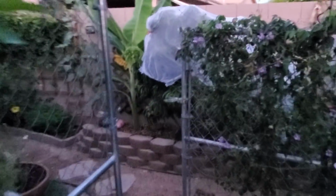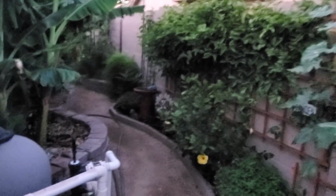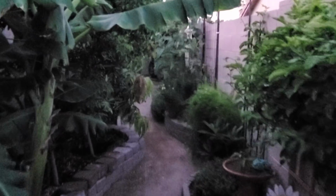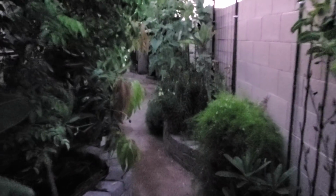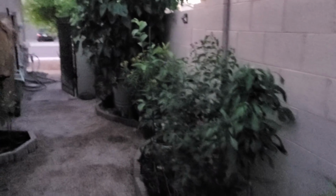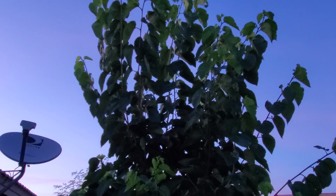So as you can see, you don't need a lot of space. Like I said, the width of this walkway here is about 10 foot. You can squeeze a lot of plants, fruit trees, into any space that you have. You can prune them any size and shape, give them the proper microclimate, and they're going to do well. This homeowner composts a lot, is remulching a few times a year. All it takes is a little imagination.